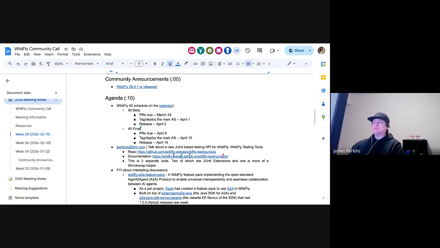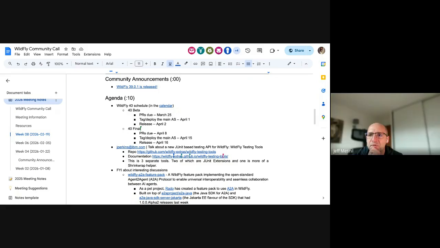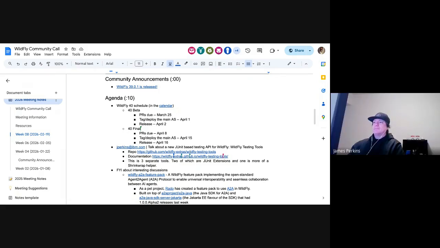That's interesting. Eduardo, I don't think he is on the call, but some of the change he did for the WildFly Quickstarts is to run every test as a client. So basically treating WildFly as a black box. That means that for that, we don't need Arquillian. We could just use your tools to control the WildFly lifecycle. Yeah, definitely.